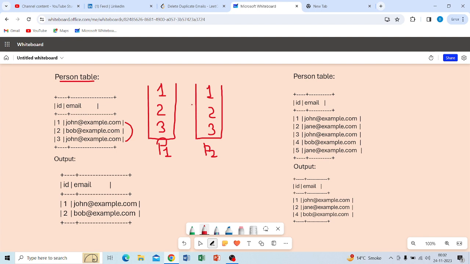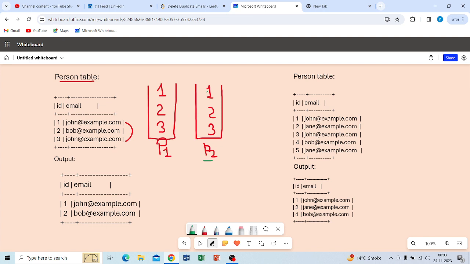Now how can you solve it? For each email of P2, you check whether the email is equal and the primary key is greater, then you remove that row from the Person table P1.